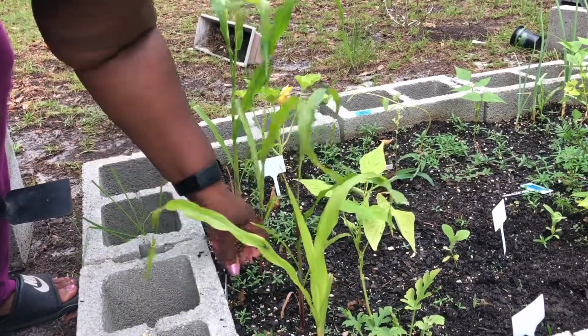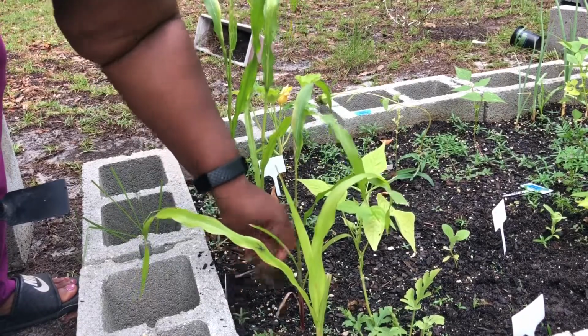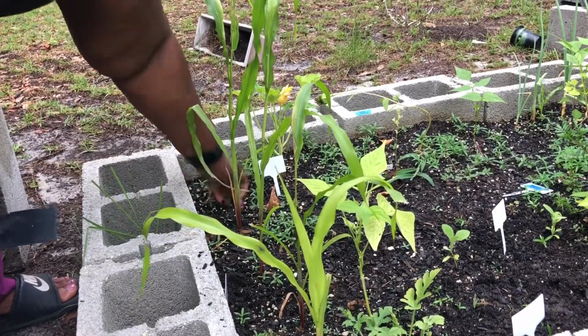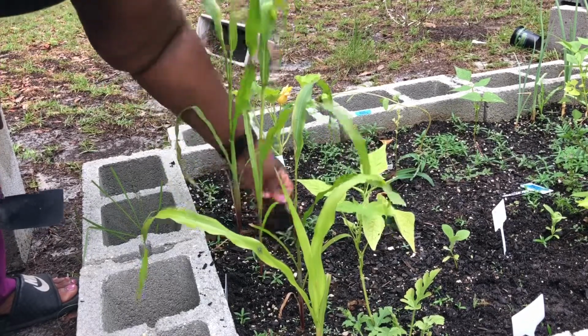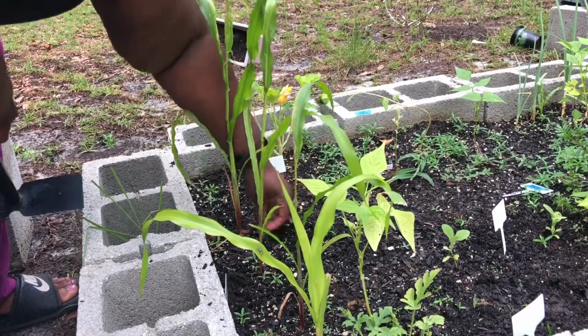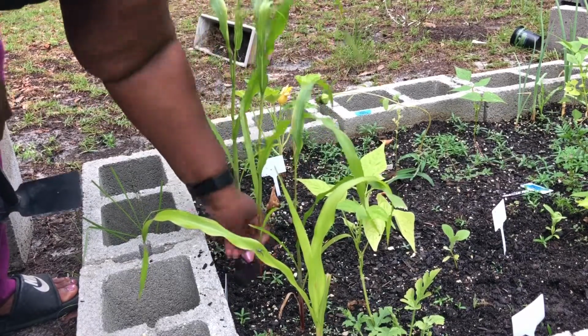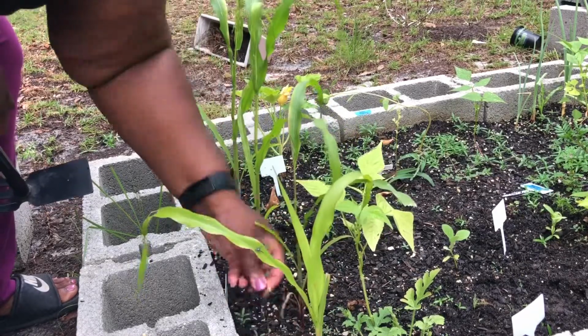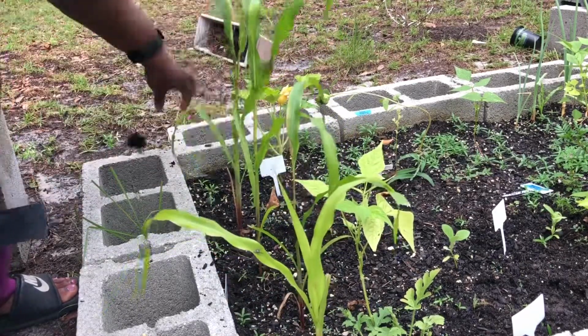And I'll be honest with you guys, I don't like this raised bed. It's a lot of work, and I think I would just prefer it to come directly out of the ground, and I'll go from there.